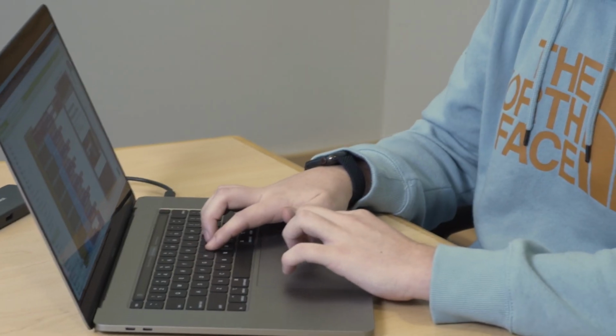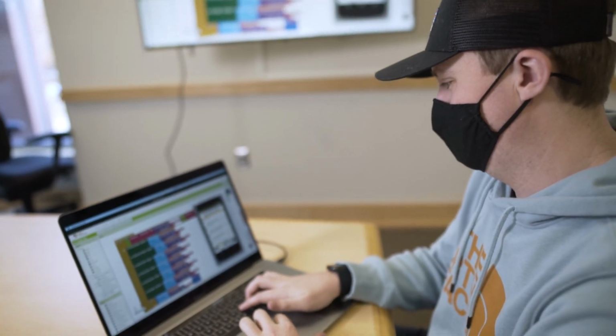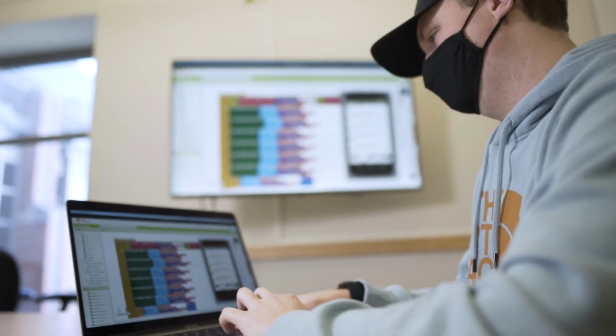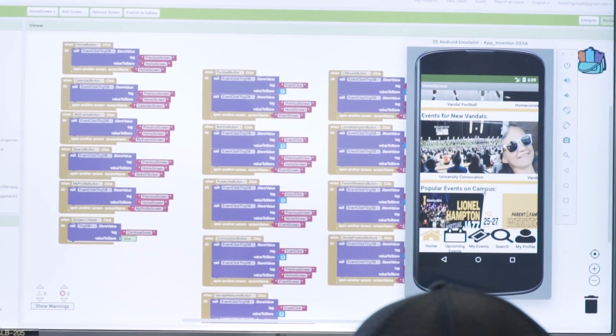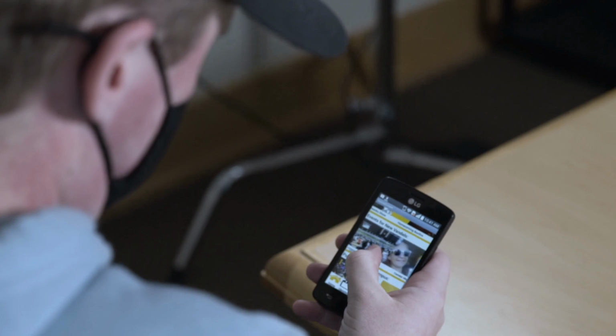I definitely say one of the most frustrating things of this process of creating the app would be creating the databases that are used to store users' information. That way it can be recalled later. You don't really need to have a fully functioning app, you just kind of have to have the gist of what's going on. But for me, I needed to complete the entire databases and make sure that the app was fully fleshed out and it was actually an almost working app that could be almost published.